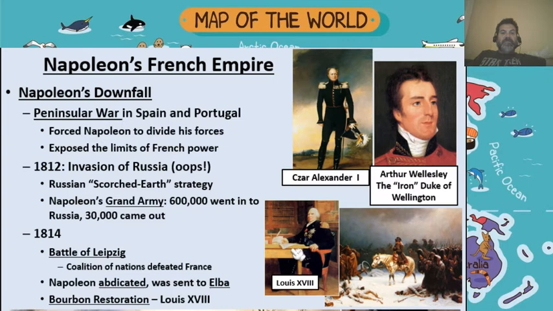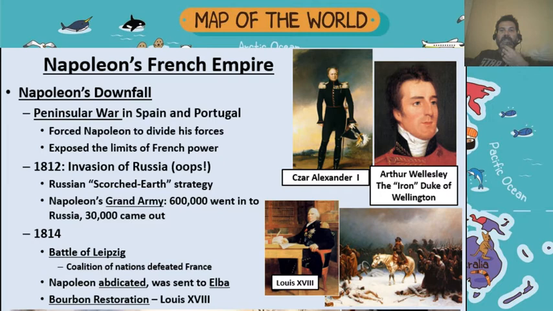The Bourbon dynasty was restored to France. Louis XVIII, who had fled the country — the next in line of the Bourbon dynasty — comes back to France and becomes king. But he's not stupid. He realizes that he needs to guarantee the changes that had occurred during the revolution if he actually wants to stay in power. So he very quickly agrees to a constitution and becomes a sort of liberal constitutional monarch, though it is a move back toward something more traditional in French society.